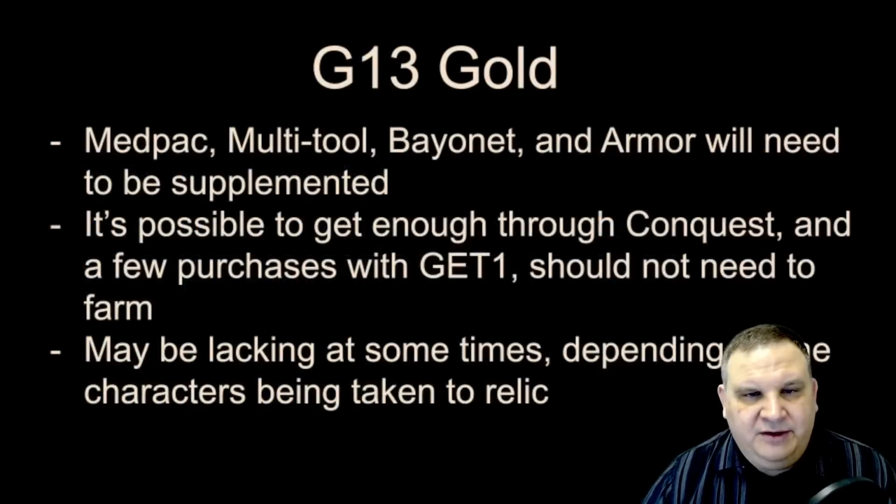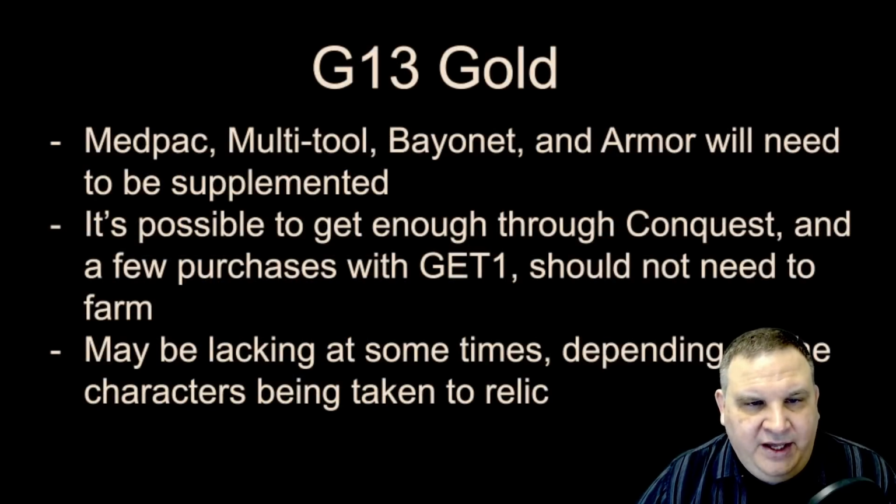And of course, we talked about this already. We're going to get all of those that we can out of the shard shop. The Medpack, multi-tool, bayonet, and armor will need to be supplemented, some of them. You may find yourself with plenty of multi-tools and really need a lot of armors. It all depends on a lot of random stuff, on what you get out of events. But overall, those 4 pieces will need to be supplemented.